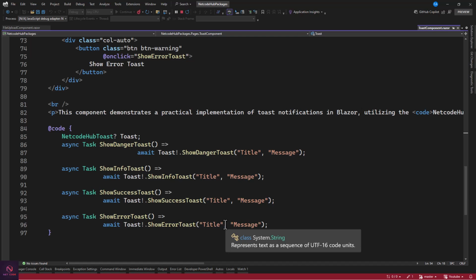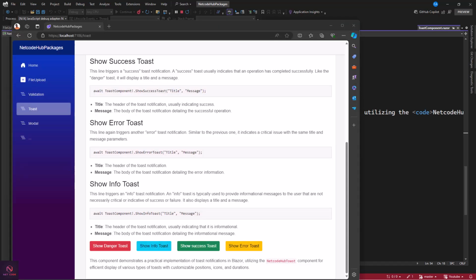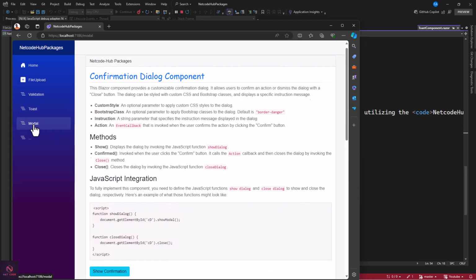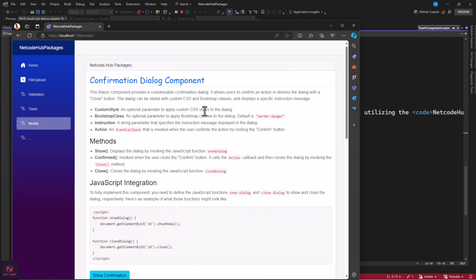Let's see the next one, and that is a modal. Now in the modal, we have the first confirmation dialog, and these are the properties that you can specify. Action is an event callback that is invoked when the user confirms the action by clicking the confirm button. Now we have show, confirm, and close.